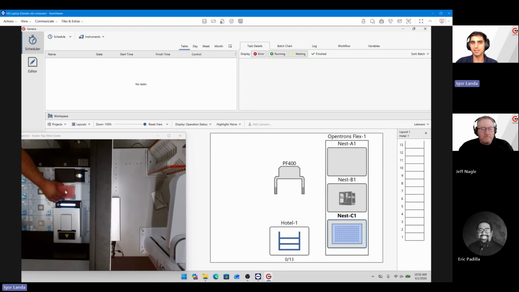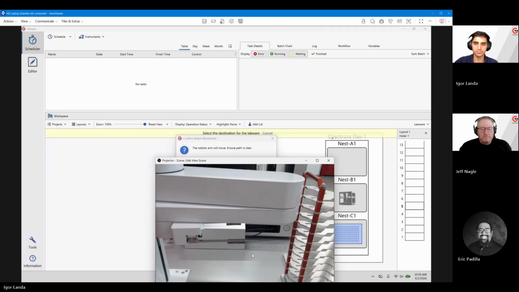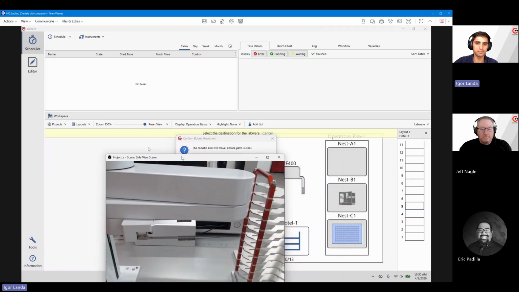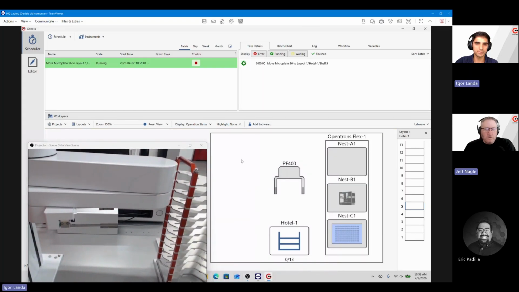This is where we can do some refinement, go back into our teach pendant, and change around how the nest looks. I could either change it physically with the arm and clicking teach again, or I could change the values of the teach positions. And we're going to see if it'll work the other way. So we're going to click on our plate on nest 1, and let's move to shelf 5. Let me see if the other camera is better for this. There we go. And we click OK.